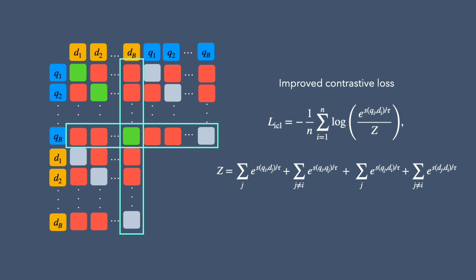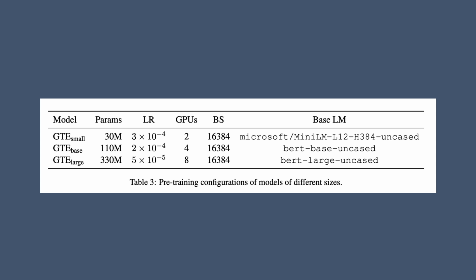And this extended set of negatives tightens the decision boundary between texts that should be similar and those that should not. Even with this improved contrastive loss, having a large batch size still plays a crucial role in improving training performance. It helps the model see more negative examples in each iteration, reducing the gap between training and inference while providing a better approximation to the underlying contrastive learning objective. In this paper, about 16,000 batch size is used for the pre-training.